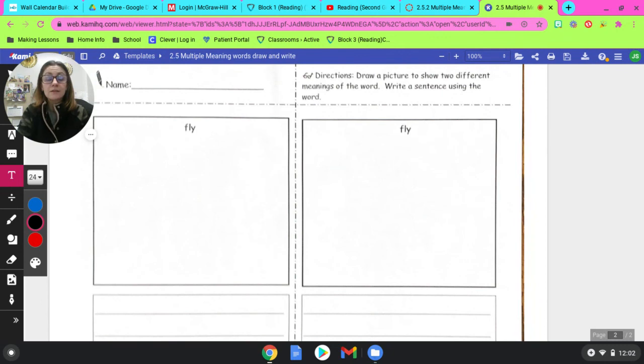And I want your sentences to be good sentences. So take your time, double check it, read it, make sure it makes sense. Make sure you have a period, make sure you have an uppercase, make sure you have spaces. All those things that are important. And I'm going to be looking to make sure that you attempted to draw a picture, wrote your sentence with an uppercase and a period, used the word without any endings, and that you gave your best effort. Okay? So good luck with that and have fun drawing. It's kind of cool to use some of those drawing techniques. Have fun.